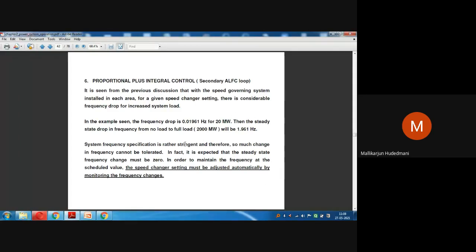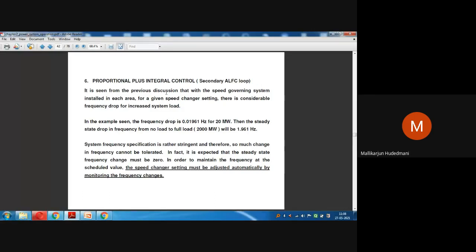So the primary loop alone somehow becomes incomplete and fails to fulfill the requirement. Then that calls for some superior control on the primary loop so that set point control is done independently, as an authority. The primary loop simply practices that set point change, so that the primary loop experiences freedom of its play from minimum to maximum. Someone has set it as a control from the other side. That controlling is done by the secondary control. This diagram shows a proportional plus integral controller. That's called the secondary ALFC loop.